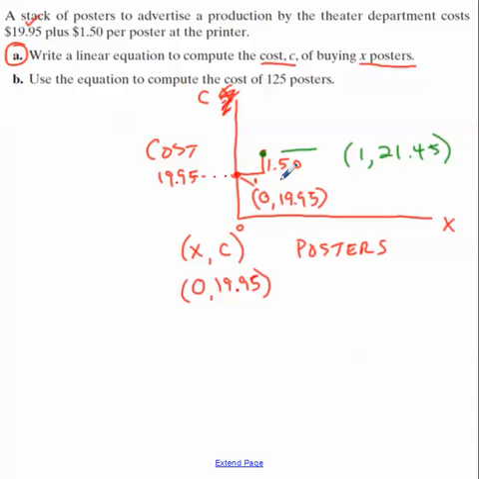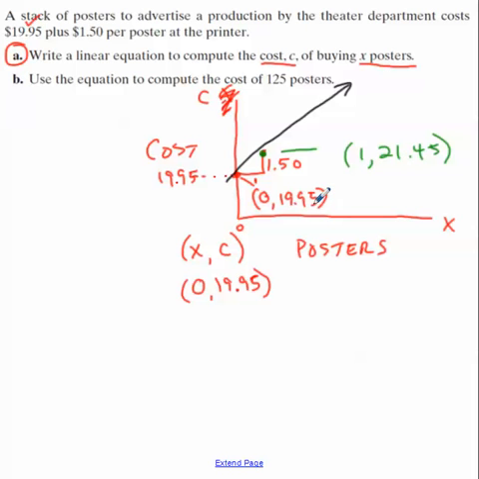So there, we can start now with 2 different points, and we can create a line using this information right there. So you know what? There's our line. We need to write a linear equation, so we can use this point, the one in green, and that point, the one in red.